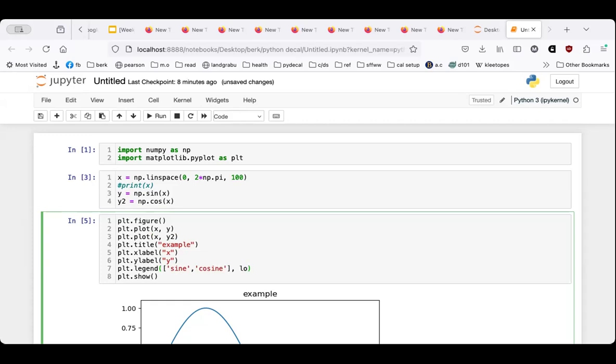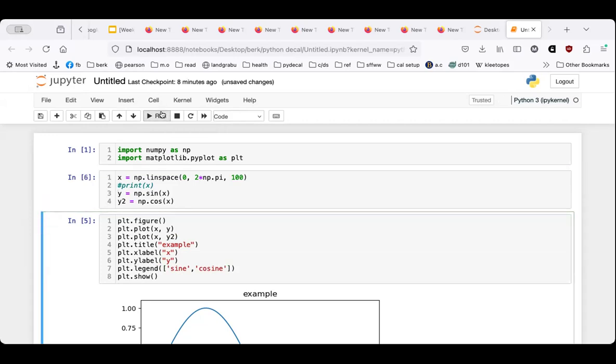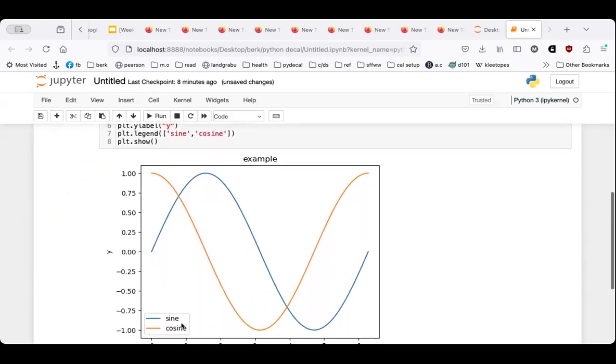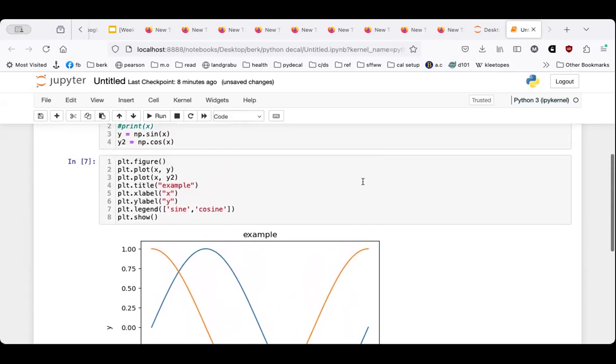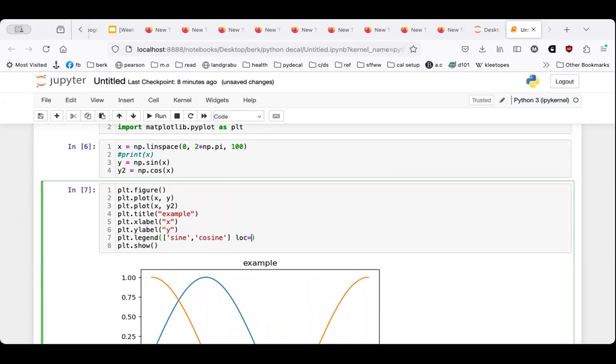And we also want to, let's do this first. So run the second box here to give the x2 and then this one. So we have two functions here, and we found that the legend is at the lower left of the figure. But if we want to change the location, we can also put another parameter inside the legend here. We can just simply try it. So location, and then we can change it to upper right or whatever.